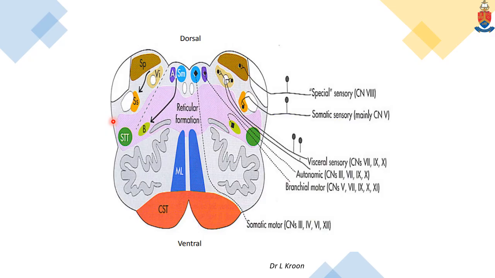So pain and temperature involvement plus cerebellar or other cranial nerve sensory involvement will tell you that you are on the lateral aspect of the brainstem, like a lateral medullary syndrome, otherwise known as Wallenberg syndrome, which happens when you have a stroke on the lateral aspect of the medulla. Then corticospinal tract involvement, as well as medial lemniscus or the motor cranial nerve nuclei involvement, will mean that you are more medial in the brainstem.